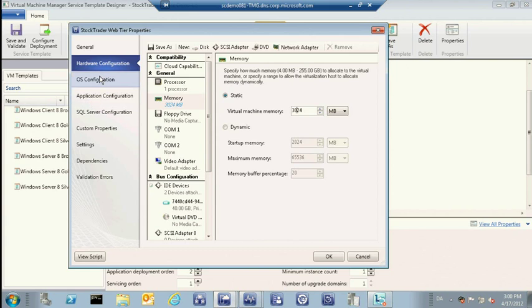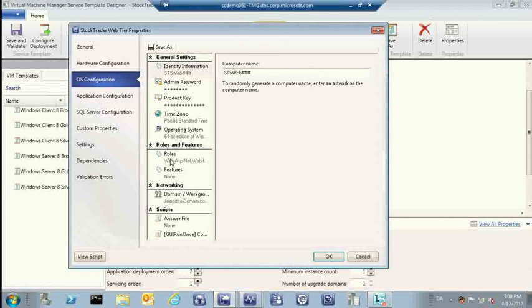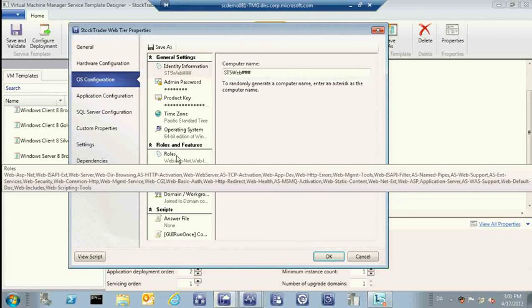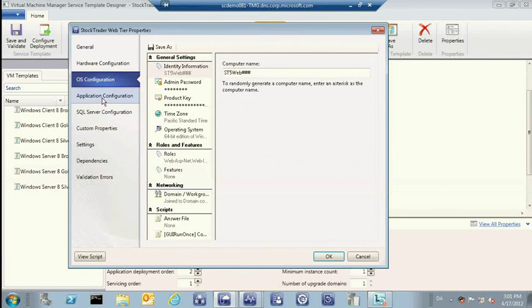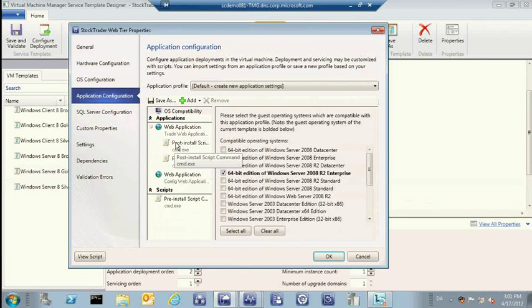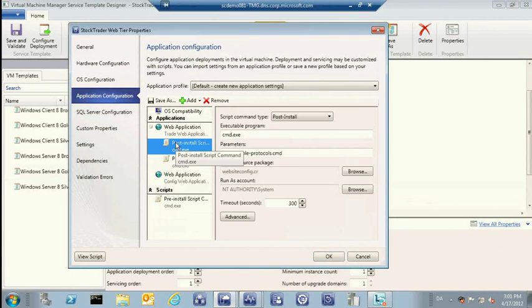We can deploy the OS as we have, but look at the new things down in the OS. Now we can deploy roles and features. Not only the OS are we deploying, but the roles and features. So now we can install the DHCP server or the domain controller, and then configure the domain controller by scripts in the application in here. So here you can put in scripts for post and pre-configuration of DHCP. So it's not only the OS we deploy, it's services and features as well on Windows.